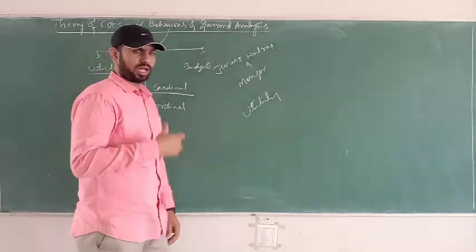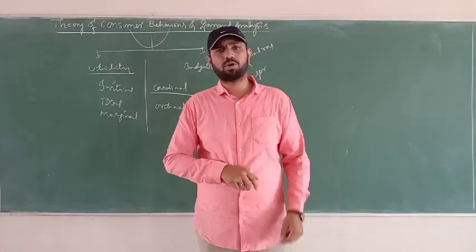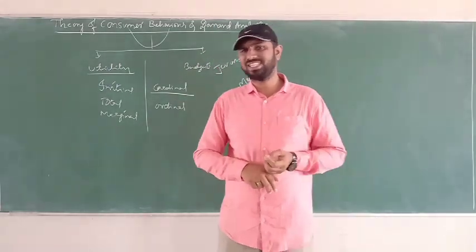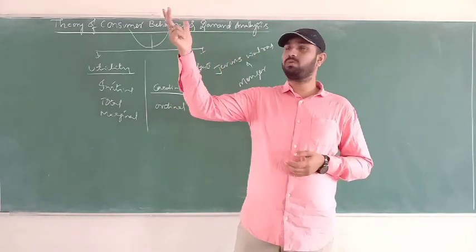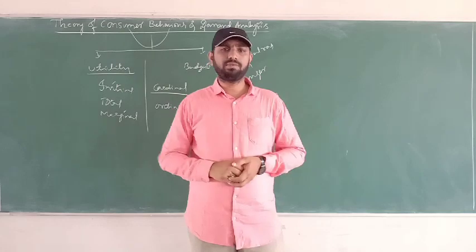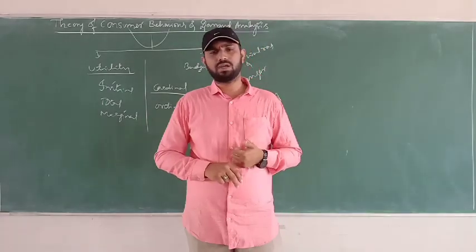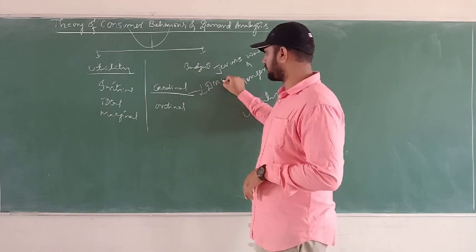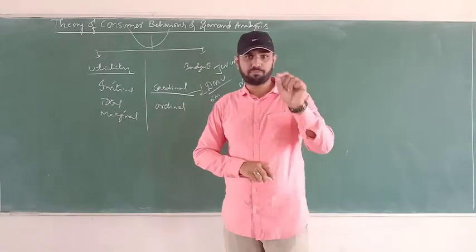From the cardinal approach, Alfred Marshall developed one theory which was already invented by a German economist, Professor H. Gossen. That law is also called the law of psychological consumption, and it states the agenda of economics: there are unlimited wants and limited resources. He made an experiment of converting unlimited wants into limited wants, and that theory is called the law of psychological consumption, or Gossen's first law. Later on it was developed into the law of diminishing marginal utility. And this is guaranteed for how many marks? A 6 marks question as far as NCERT and the PU state board is concerned.